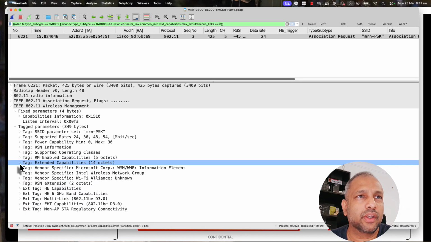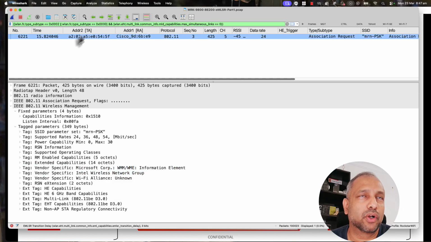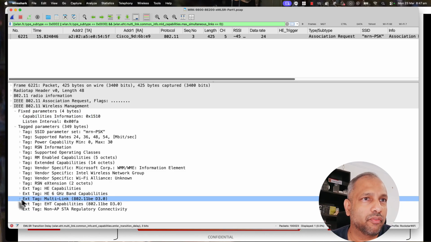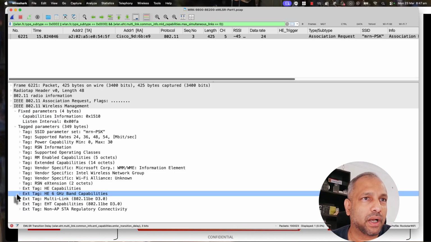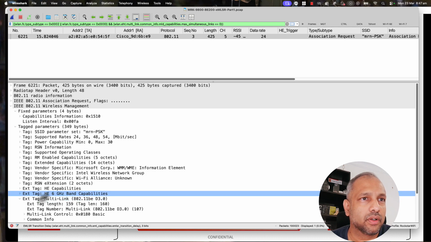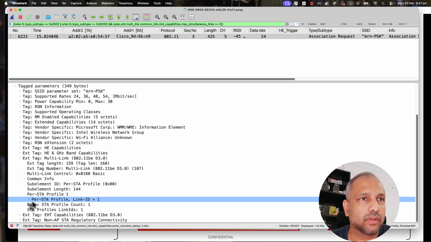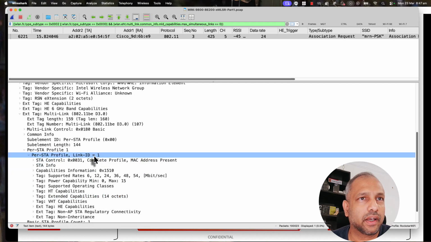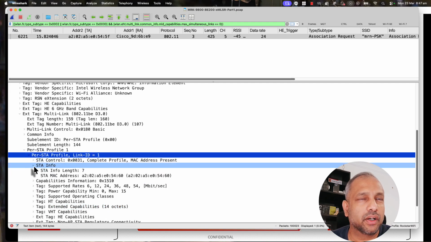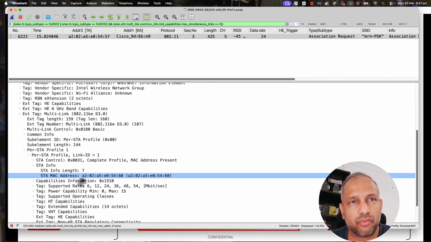So now, for example, I want to find out, this is my 6 gigahertz, you can see channel number 5. So the initial association came across the 5 gigahertz link. Now within the same multi-link element, they may be indicating I would like to bring link ID 1, which is the 5 gigahertz. Okay, so in that way, 5460.